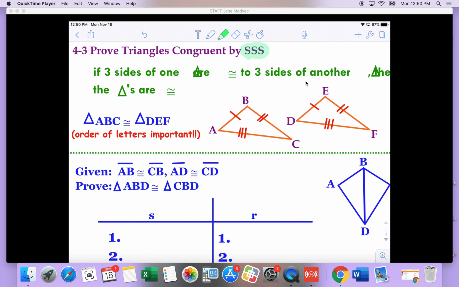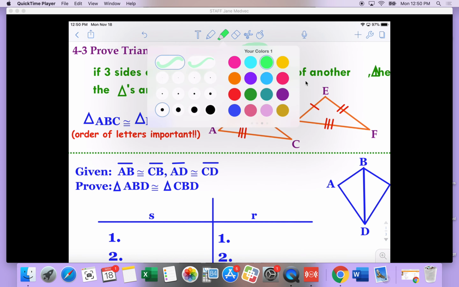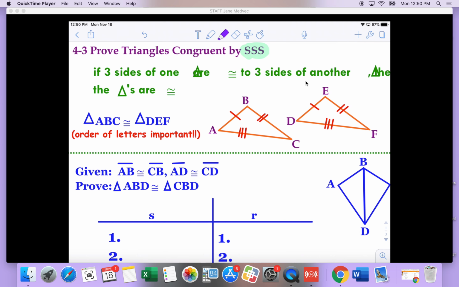And so if I take a look at this, you'll notice it says that the order of the letters matters. What this says is that if I have this triangle and I say A, you'll notice on the other triangle I have A and then I have D. And then it goes to B, which is a 1 hash. And then it goes D to E, which is a 1 hash. And then it goes from B to C, which is a 2 hash. And it goes from E to F, which is a 2 hash. So the order matters on the vertices and the sides and the order that you put them.